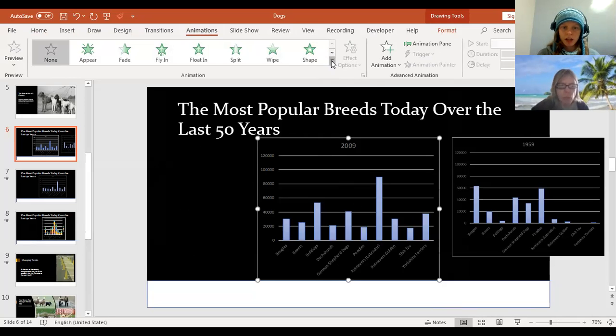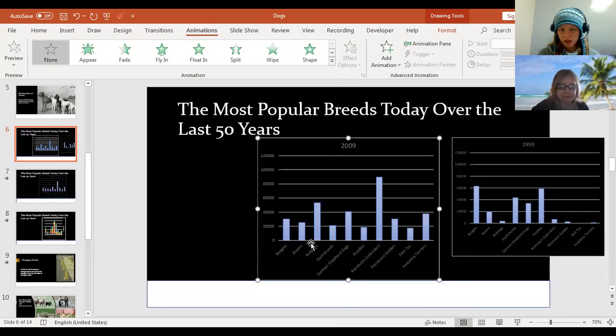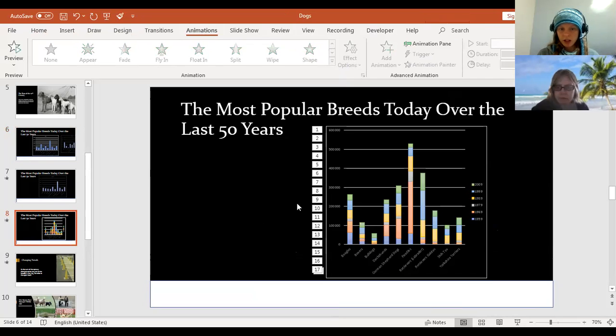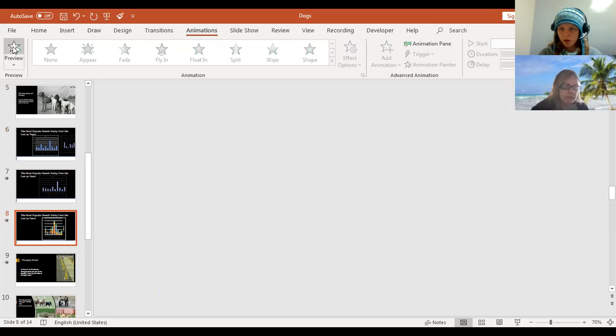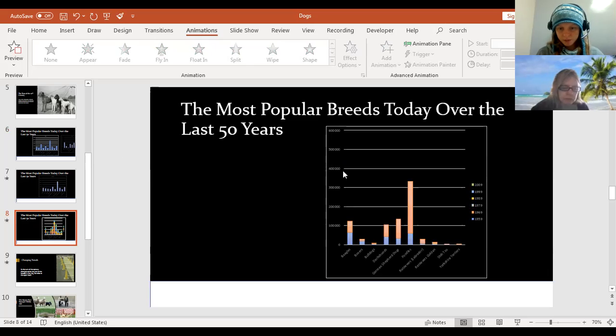I can make it fade in, I can do the normal stuff to it, but I can't do anything to the actual chart elements inside of it. If I wanted to do that, I'd have to do that trick of embedding it, and you can see I have over 17 animations for all of these different pieces, so that when I preview the animation, they all come in one at a time. PowerPoint makes that really easy if you bring it in as that embedded file. And I can show you how to do that.